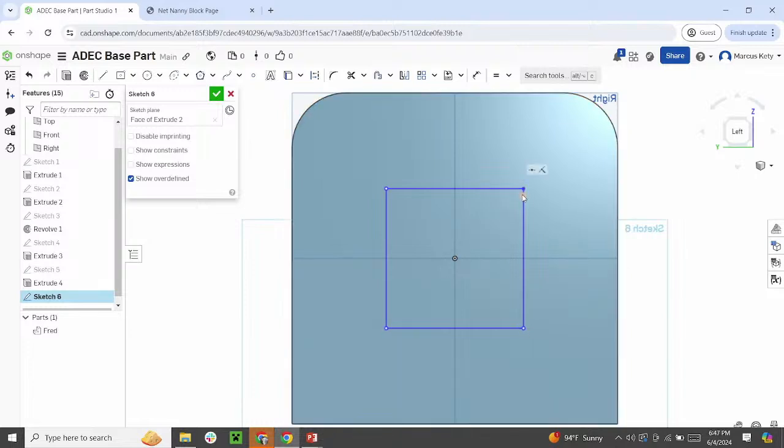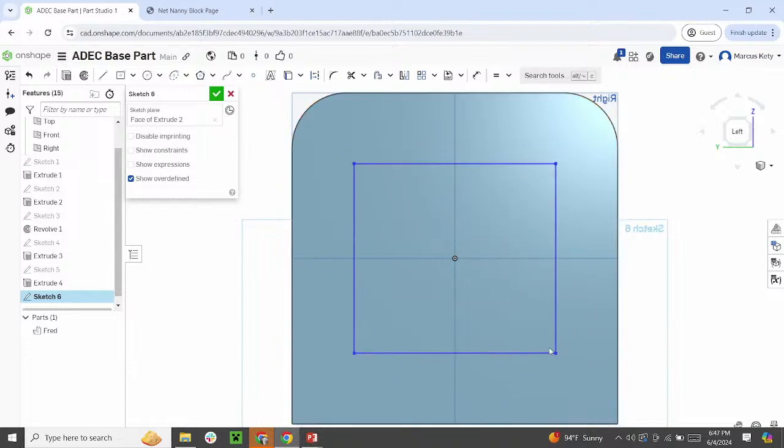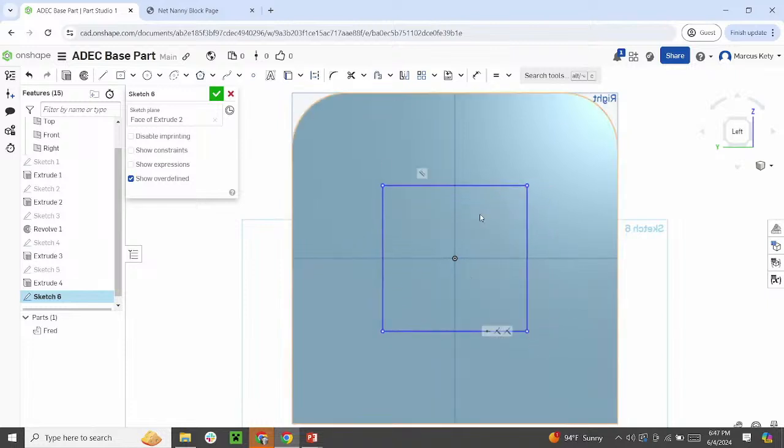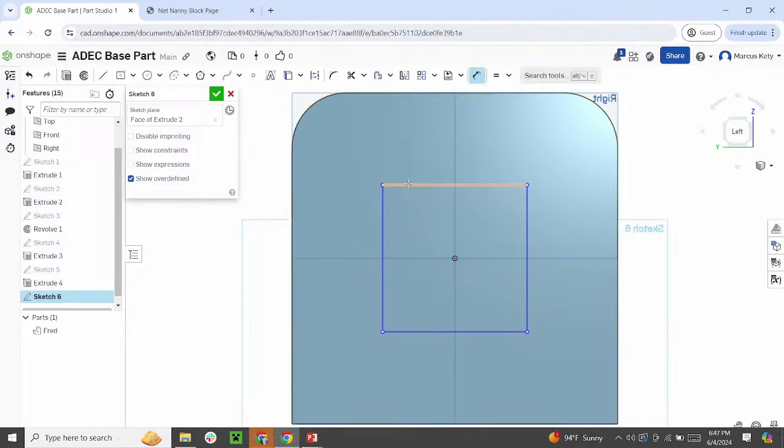And the same right there. So I know that I am clicking and dragging and putting these on the corners. So if I drag this around, it will keep those points on those corners. And we know that these are the same at 16 millimeters. And we will give them a dimension of 16 millimeters, which is very tiny compared to our big plate.